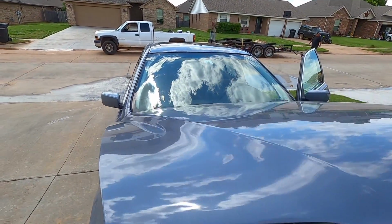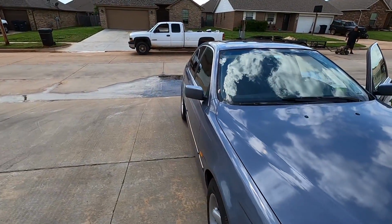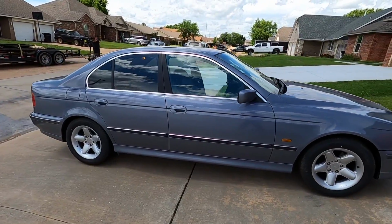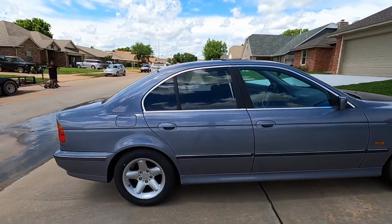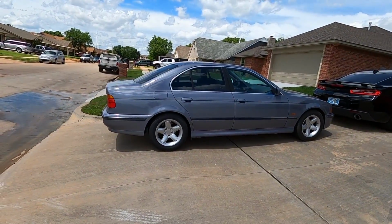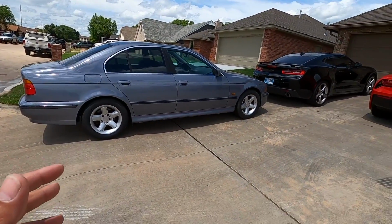So you know what we're going to do? First thing we're going to do right now is take it down the road, and I want to see how it drives. I want to see if I'm still getting a plume of smoke out of the back. I'm going to give the car one more opportunity, guys. One more opportunity to make me believe that it's okay.